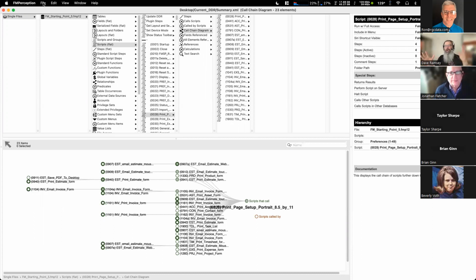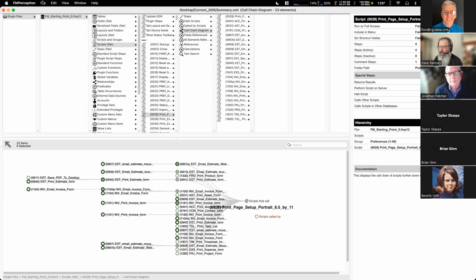So if you take that layout that had 660 objects on it and grab all of those objects and move them 1 pixel to the right, FMPerception's built-in diff tool will give you 660 lines telling you that this was shifted 1 pixel to the right. It just spews that out. And there's no way to get a sense when you're looking at that for what's really going on in the system. And so we built an entirely new thing.